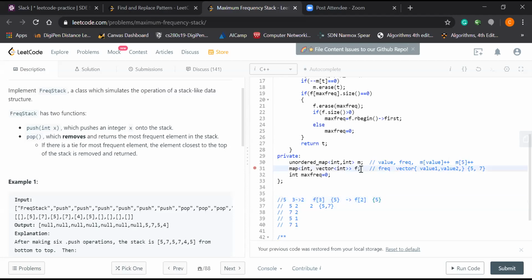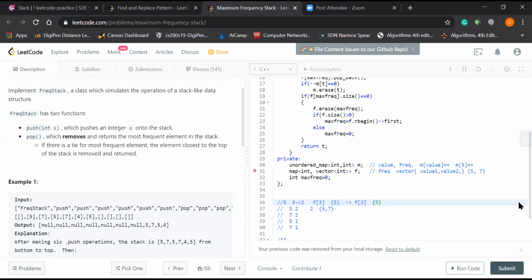Yeah. When we pop, we just need to deal with the max frequency element. If the 3 is the maximum frequency, when we pop 1 5 from here, we change the frequency from 3 to 2, and change the 5 element from the F3 to the F2. That's the only thing I need to do when we pop out. Is it clear? Yep.